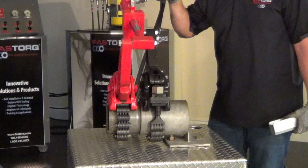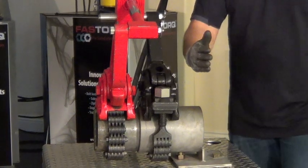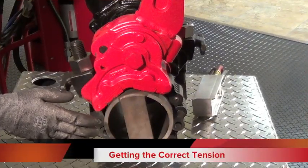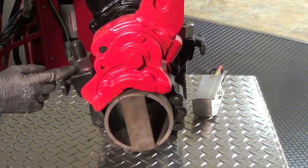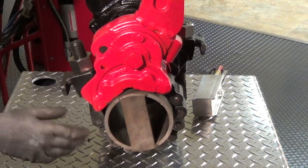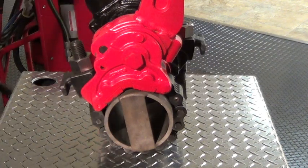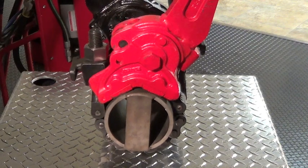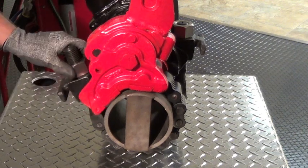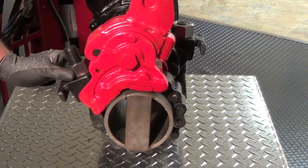What you're noticing here is the cylinder is protruding out, the power arm is going forward, gripping, and when it comes back it's riding along that pipe to get another grip. One important aspect is making sure you have the right tension on your tension nut. When the cylinder comes back, it should slide along the pipe and not move the pipe. That motion of just sliding is key. If it grips on the way back, your tension nut is too tight. If when going forward it slips, your tension nut is too loose.